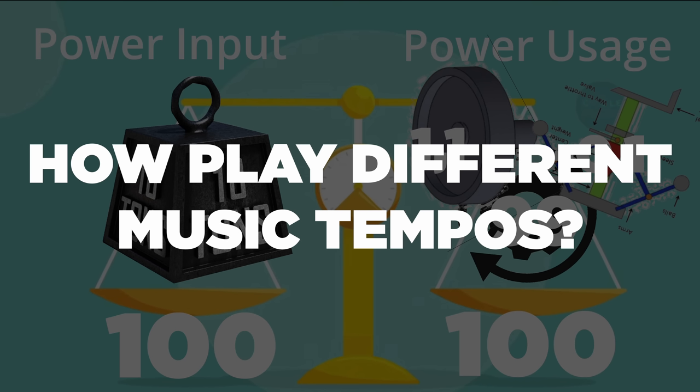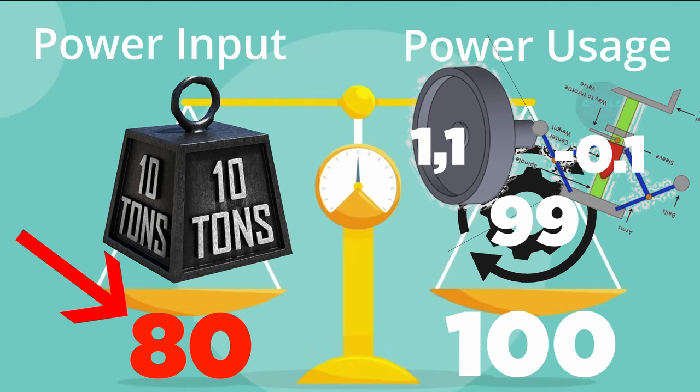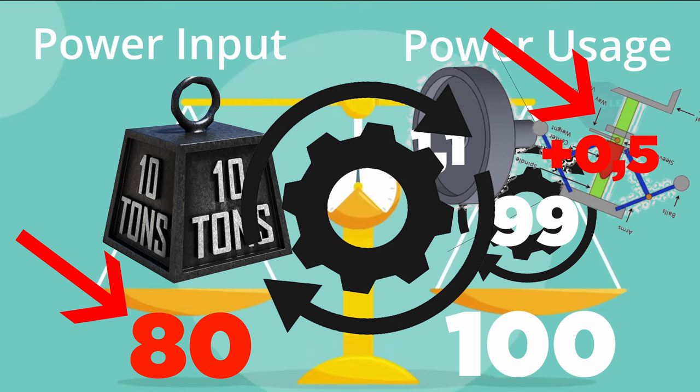How would we play different music tempos? Well the simplest option would be to alter how much input power we're putting on the left side of the scale. So by removing or adding weights the system will speed up and slow down in a very predictable way. We could then fine-tune the BPM adding more or less friction from the governor. We could perhaps also use different gearing to achieve different speeds, I haven't done a lot of thinking about that yet.